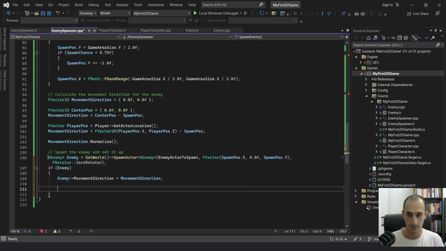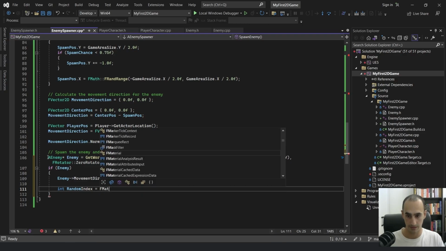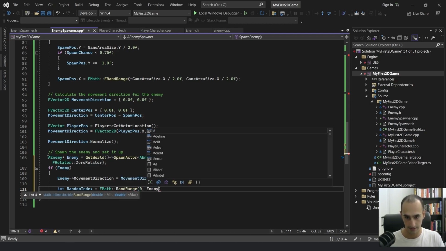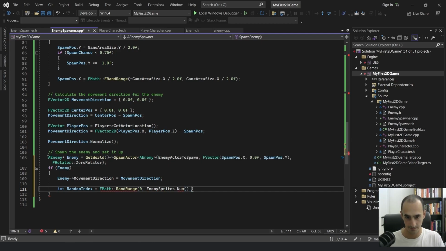So to do that, we're going to get a random integer so that we can use that as the index for the array we have here, the enemy sprites array. That's going to be random index, let's say. We're going to use another function from the math class, which is going to be rand_range, and the range is going to be from 0 to enemy sprites.num minus 1.